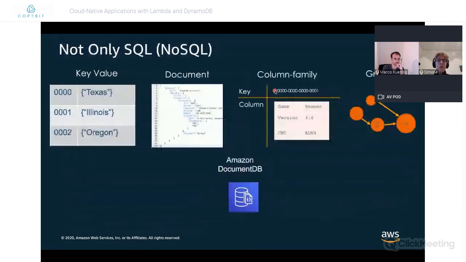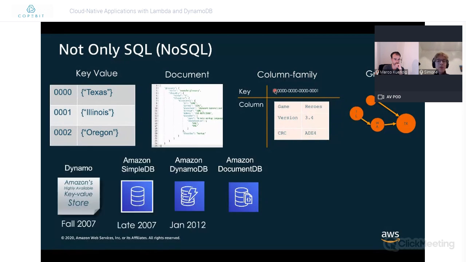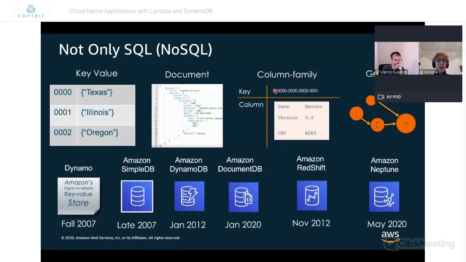And this is why very recently we started introducing NoSQL databases. NoSQL databases are different types of databases that don't use SQL, but that use, for example, key value, document storing, column-oriented databases, or graph databases. And all of those databases are optimized for scaling and for performance at any scale.